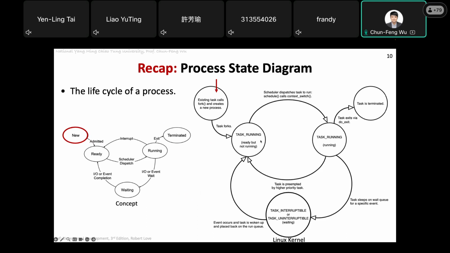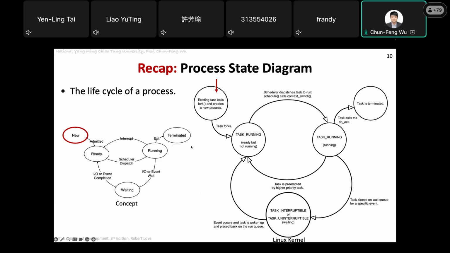Okay, so there is a case, for example, if the process is interrupted by some other process. For example, there is some other process that has higher priority. Then the process will be put back to the ready queue again. Okay, like this, interrupt, put back to the queue. So if there is a higher priority process, then the process will be put back and the high priority process will be run now.